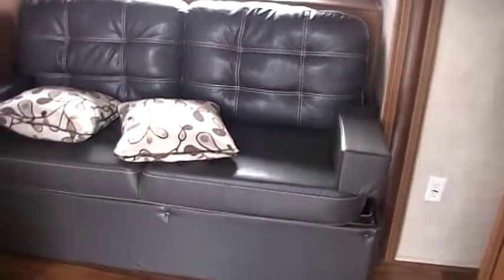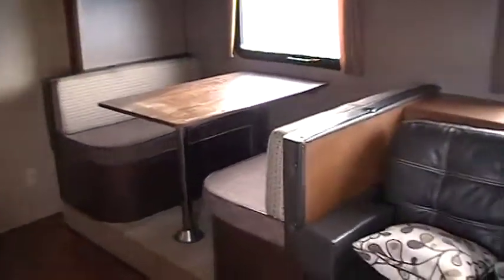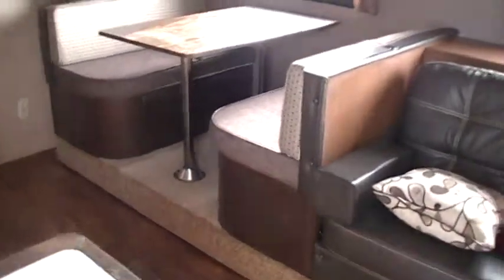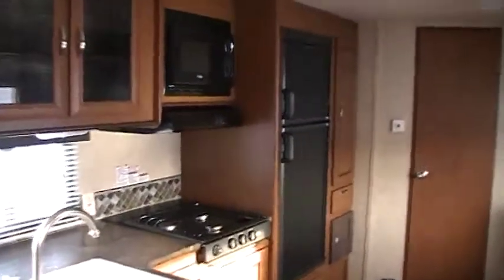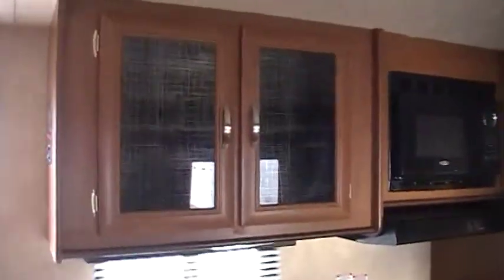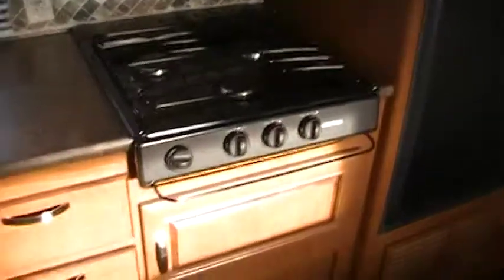The sofa is a jackknife sofa, makes into a bed. Also, the dinette table will make into a bed as well. There is storage underneath of that dinette as well. Got nice tall cabinetry in here. Got your microwave. Hood range with light and fan, 3-burner stovetop.